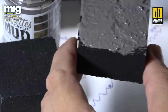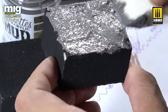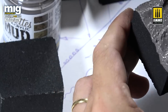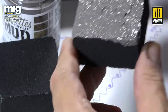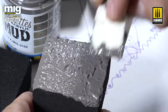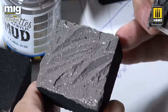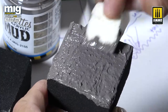Like I told you in the beginning, I make trains too. I make HO and N. And many of the terrains on my trains are made in this way. With the sponge, you will make a very flat surface, trying to avoid making lines like this, for example. Don't do something like that. In the beginning, just try to make it completely flat.